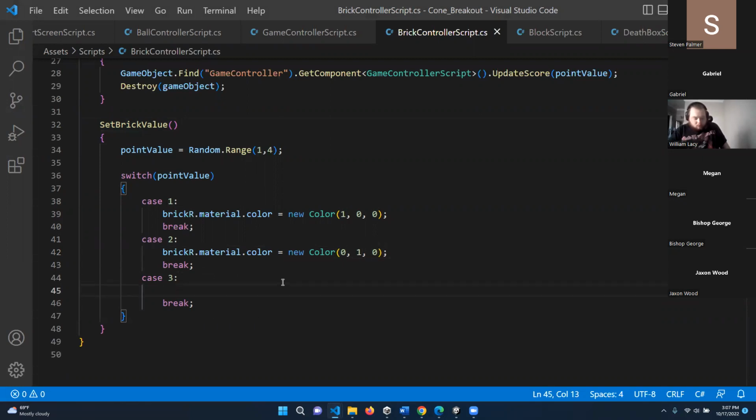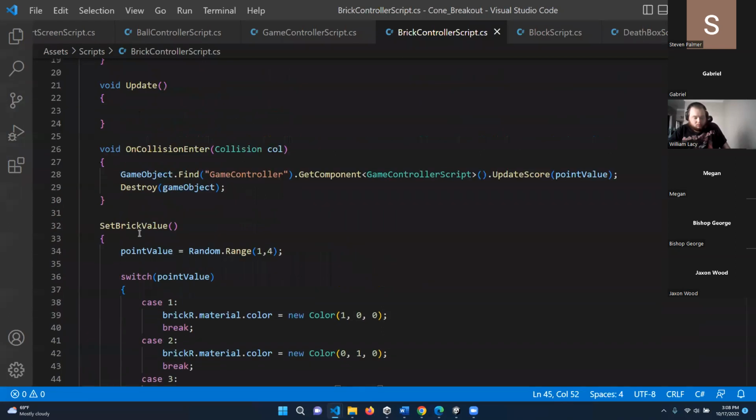Hold on. And this one, and then this one will be 1. So basically, if you remember, it's RGB. So it's going to be red, green, blue. We could do yellow as well, which would be these two. So we could do multiple ones, but we'll just do this to start with.